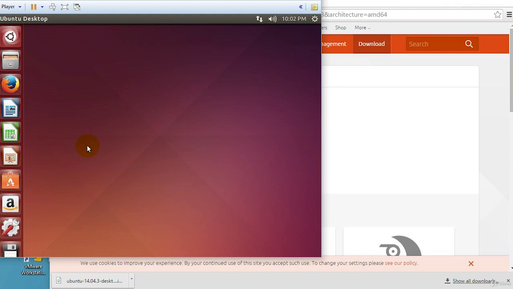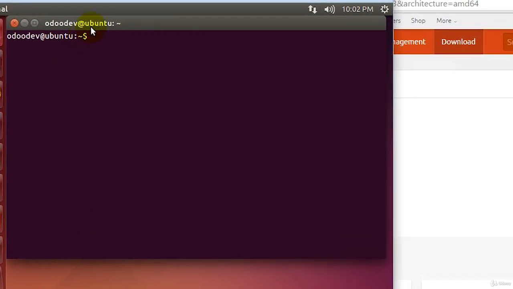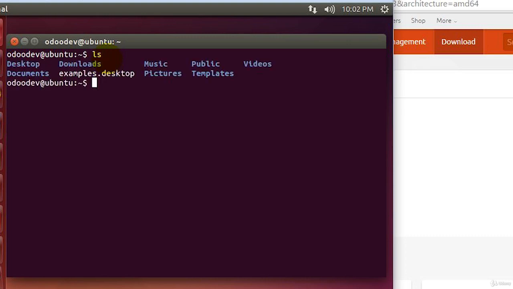So let's go ahead and start this process of what we need now to install Odoo. So if I hit Control-Alt-T, I can see here that we're in our odoo dev user right here, and just a few commands that will help you get around in Ubuntu is you can do ls to list what is in your directory. So when we get into our terminal, it's basically giving us a file system here where we can have our music, videos, pictures, templates, because it's a desktop operating system.